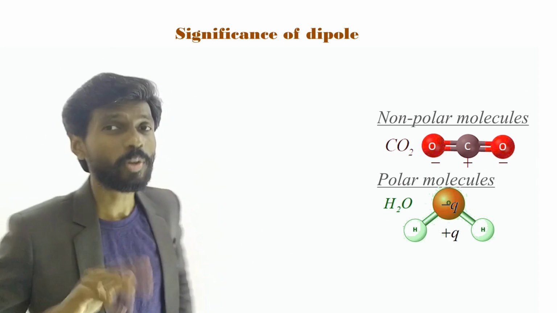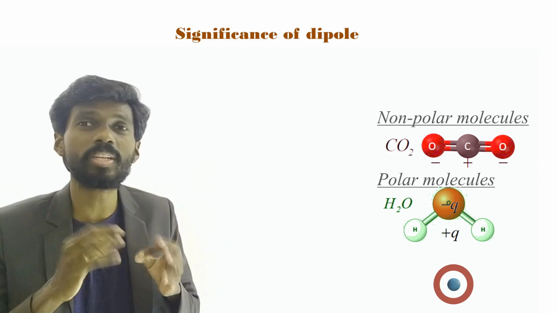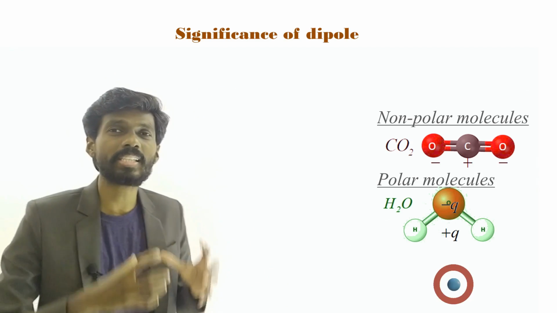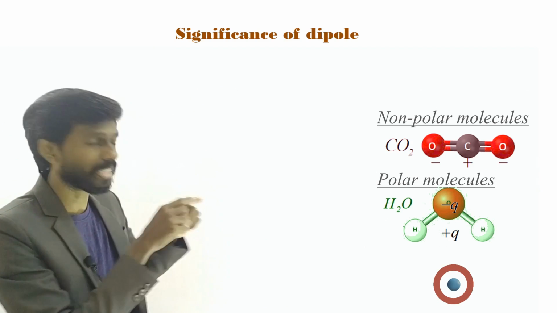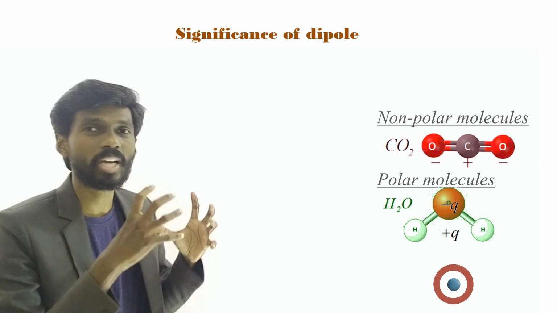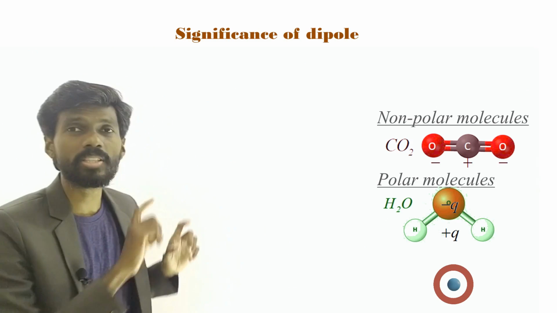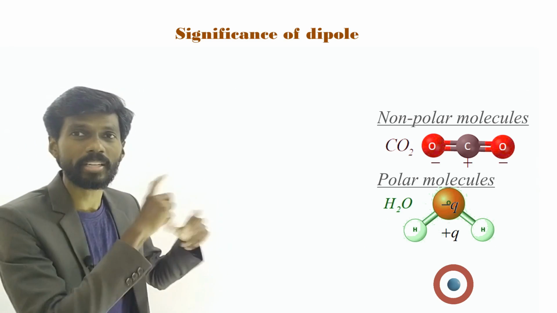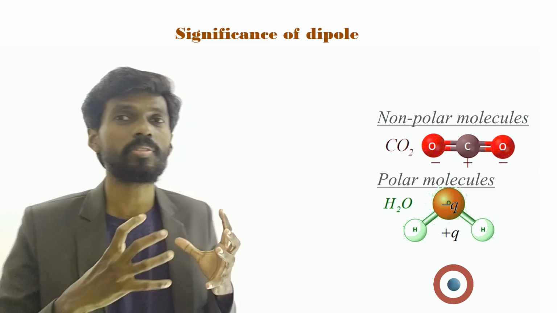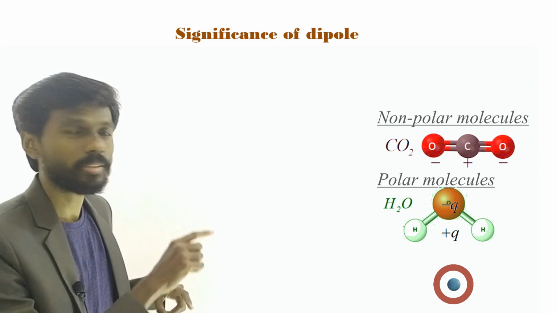Do you understand? Not only that, take the example of an atom. An atom contains a nucleus which is positively charged because of the protons. So what is the center of these positive charges? That is exactly at the center of the atom, because the nucleus is at the center of the atom. So the positive charges are concentrated at the center of the atom. Now these negatively charged electrons are orbiting around the nucleus, but what is the center of mass of these electrons? That is also at the center because of the symmetry.